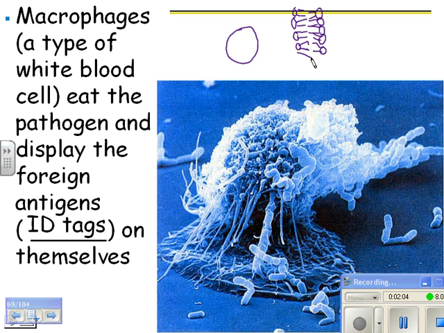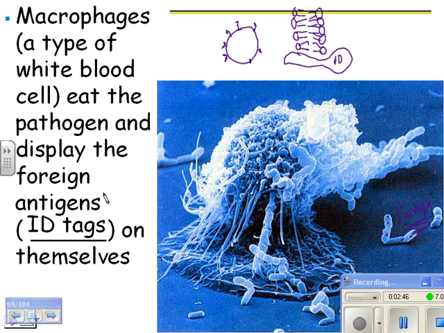Embedded in that cell membrane, there are proteins. So here's a protein. Some of the proteins serve as ID tags, and the ID tag might say, hey, I belong to Miss Achin, or hey, I'm a liver cell in Miss Achin. So if a foreign thing comes into me like a bacterium, that's going to have some antigens, some proteins, and sometimes proteins and carbs on them that will say, hey, I'm a bacterium, and these are foreign to me. So that means they're not part of my body. My body recognizes them as foreign, whereas anything on me, hopefully my body is going to recognize all of these tags as saying, hey, that belongs to me. That's Miss Achin. I better not fight that. That's me.